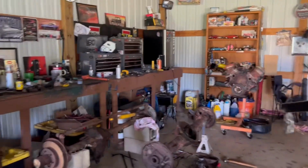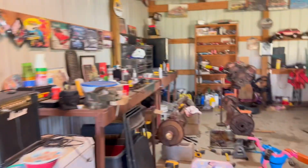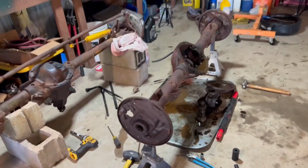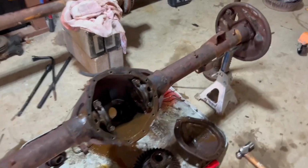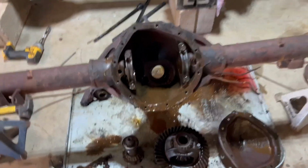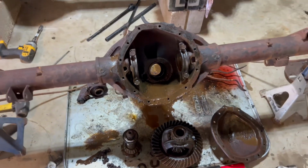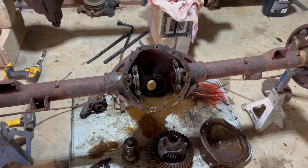But what I worked on yesterday, and I didn't video it because I just needed some time to think and not worry about the camera stuff, but I went ahead and pulled this 12 bolt apart for the Blazer. And I'm figuring out what happened here. It is pretty dirty. But what happened, this was just a bare frame that was underneath a lean-to of an old barn.